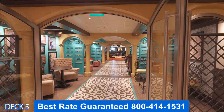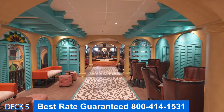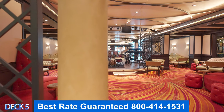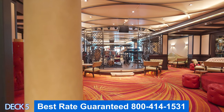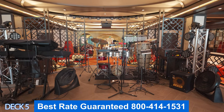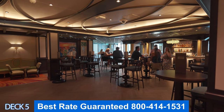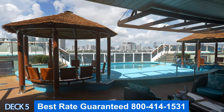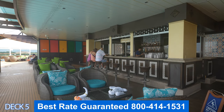Let's head on into the Havana Bar. This is all the way at the back of the ship. You'll notice that the decor resembles Havana, Cuba. At night, it's a lot of fun — bands will come in and everyone will be dancing. During the day, there are really cool bar stools and a nice place to sit over here at the bar to enjoy a Cuba Libre or a nice Cuban espresso.